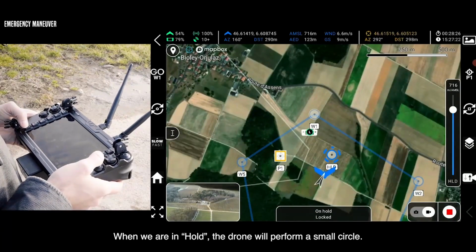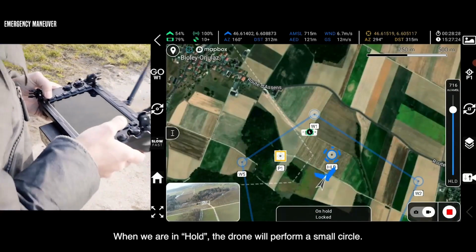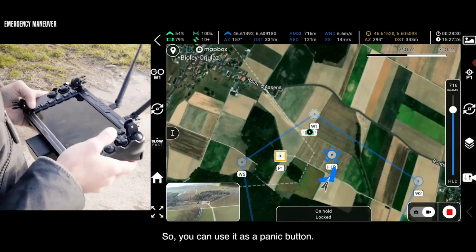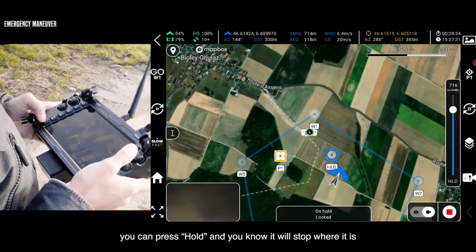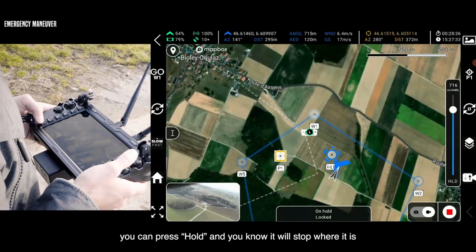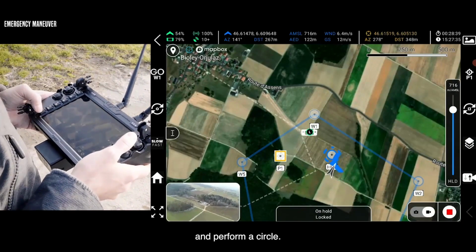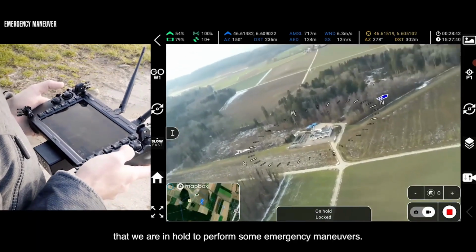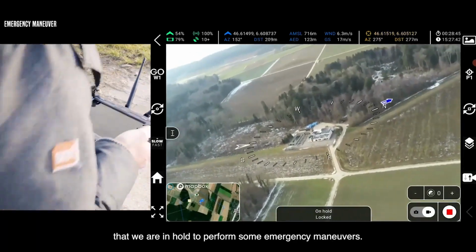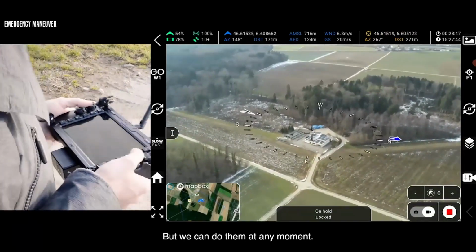So when we are in hold, the drone will just perform a small circle, so you can use it as a panic button. So every time you don't know what your eBee Vision is doing, you can press hold and you know it will stop where it is and perform a circle. So here I will use the fact that we are in hold to perform some emergency maneuvers, but we can do them at any moment.